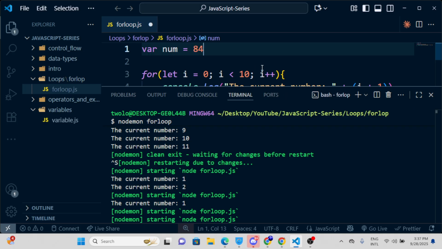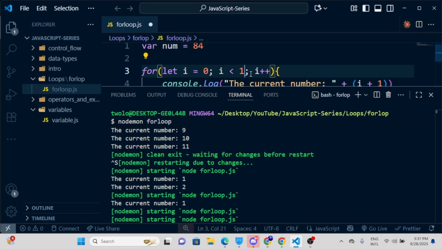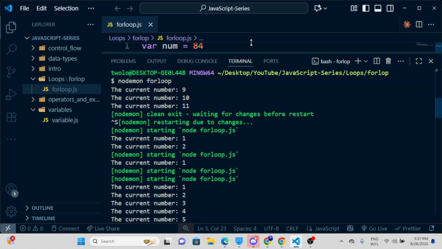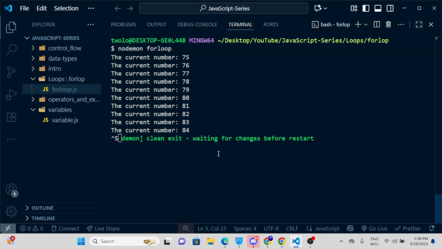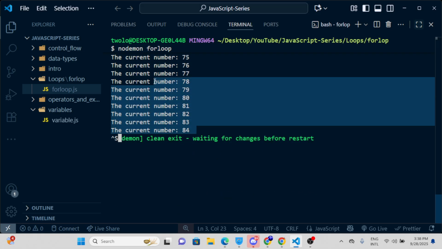We can say 84. So instead of hard coding 10, we can just pass in num. So if we save this now, our program should print from 1 to 84. From 1 to 84. So this is how we use the for loop.